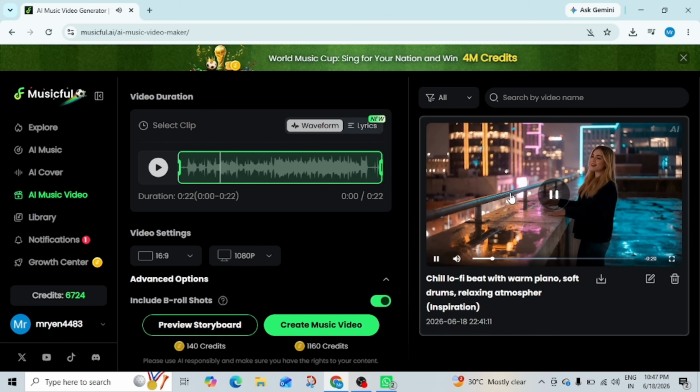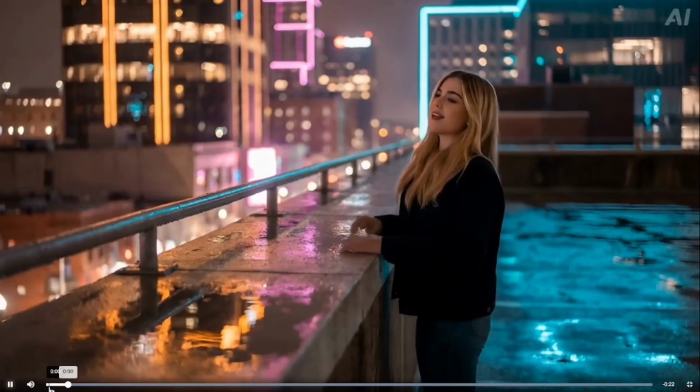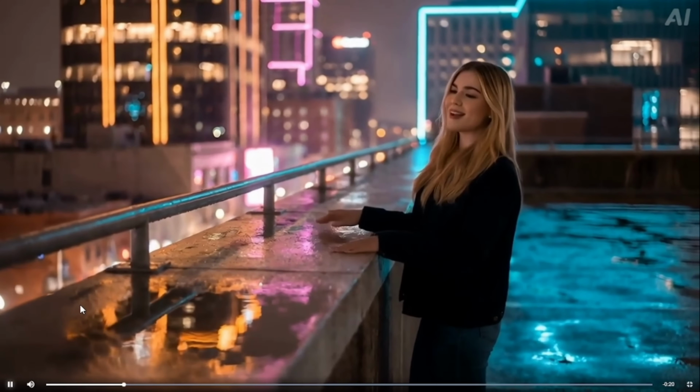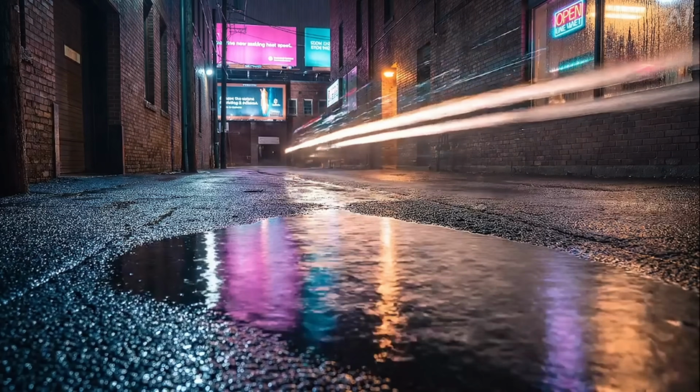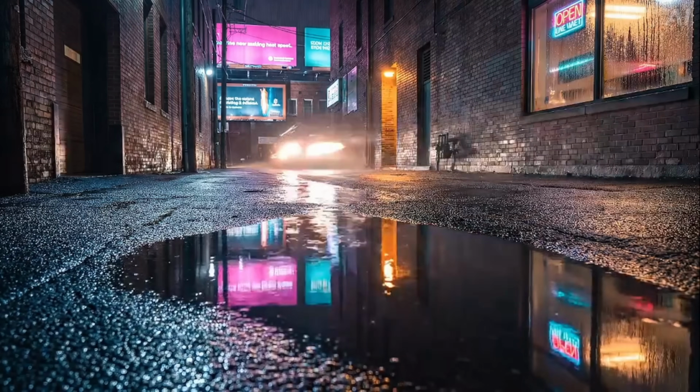Night city lights, shining bright across the sky. Every dream feels so alive. Tonight we're gonna fly through the shadows. We can see every possibility. Keep the rhythm in your soul. Let the music take control.